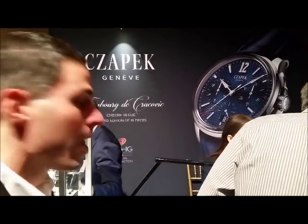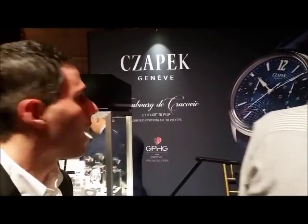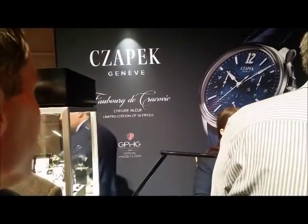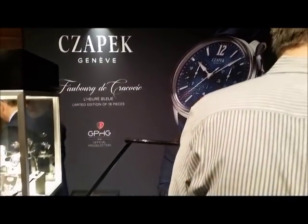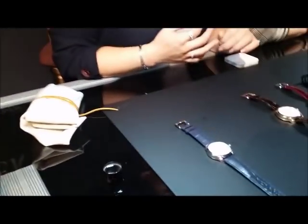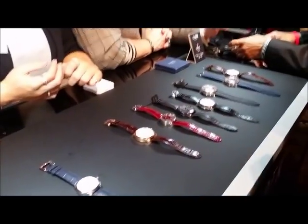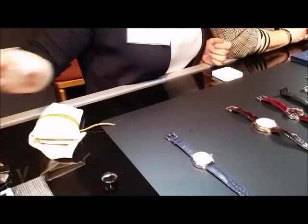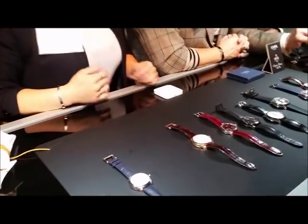Here we go. Jared, tell me a little bit about this brand. Guys, welcome to Jopec. It's another independent brand. They're known for not only tourbillons, but they also do chronograph movements, which you haven't seen at some of the other brands. They're also known for their different case styles and materials, and we're going to ask more about that in a second. As we can see, some of the offerings of the 2018 collection over here. I kept looking up on the website, right? They're also known for their elaborate colors, which is very cool.